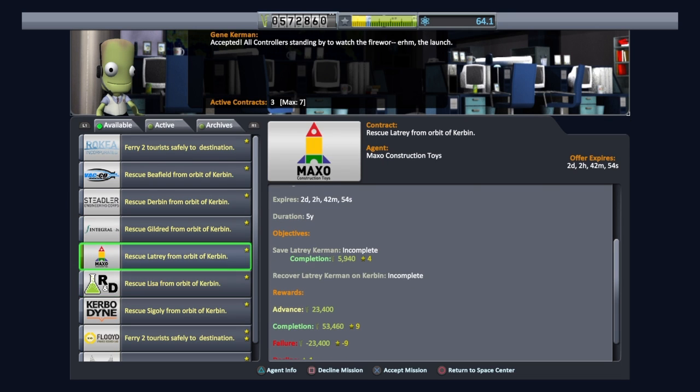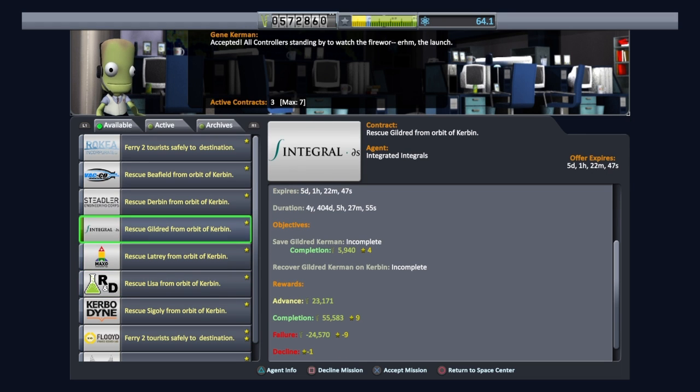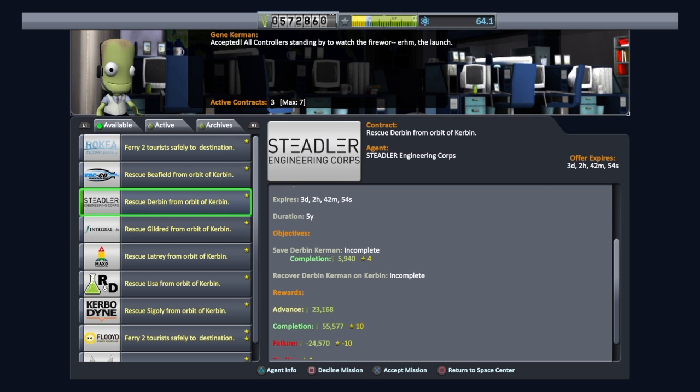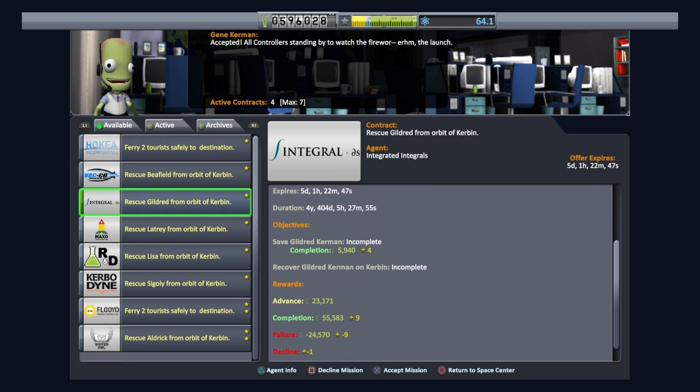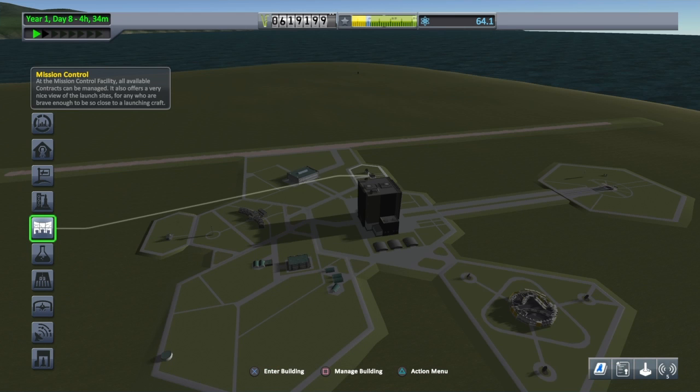Let's have a see. We could take two rescues. We could rescue this person of no importance. Which one actually gets us the most, I suppose? That one. Recover Gildred Kermin on Kerbin. Wow, that was hard to say. No, just get these two. There we go. A lot of cash in money right about now.